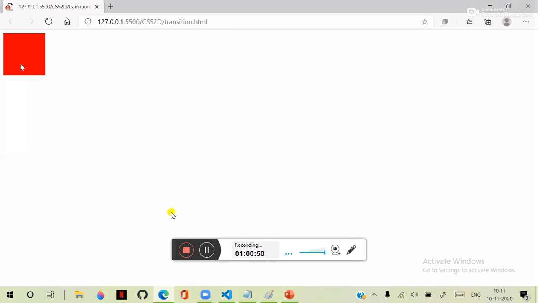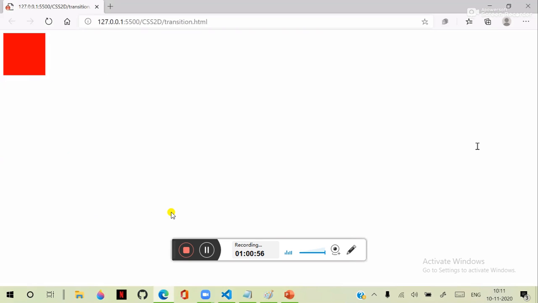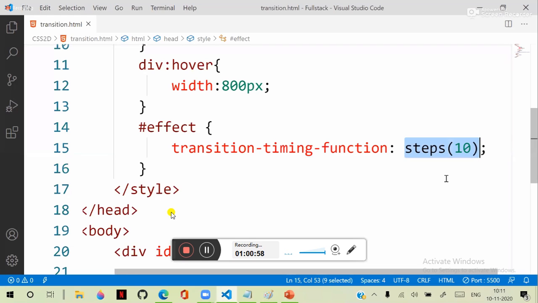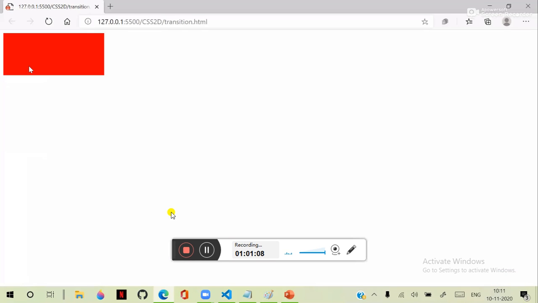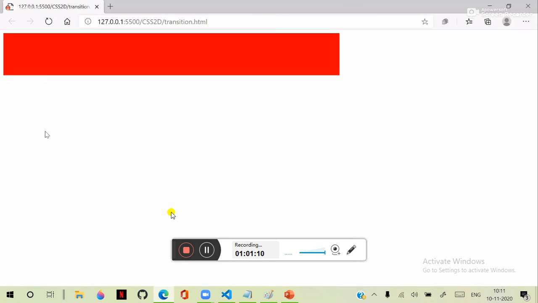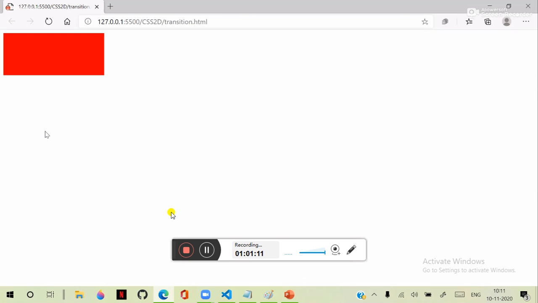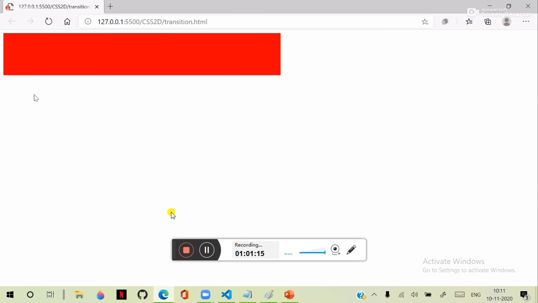That is a ready-made effect actually, step by step. If I don't want steps like this, I can keep 100 steps. If I give 100 steps or only 5 steps, then in 5 steps it will complete, right? It will just use those 5 steps. That's how it will manage.